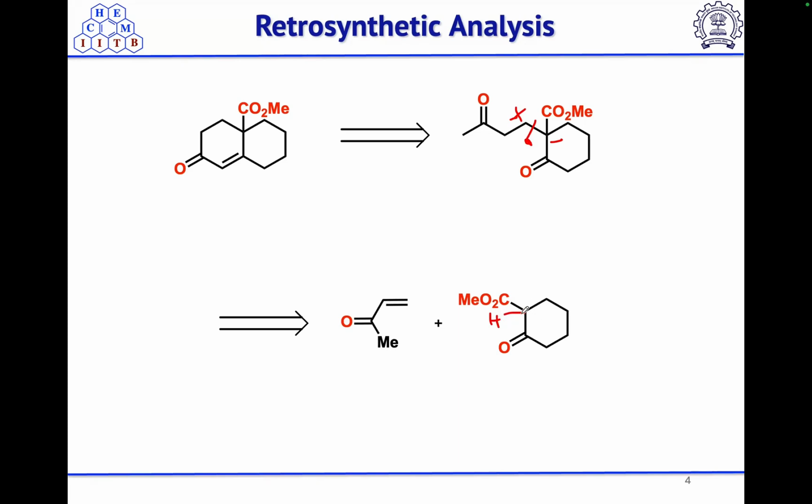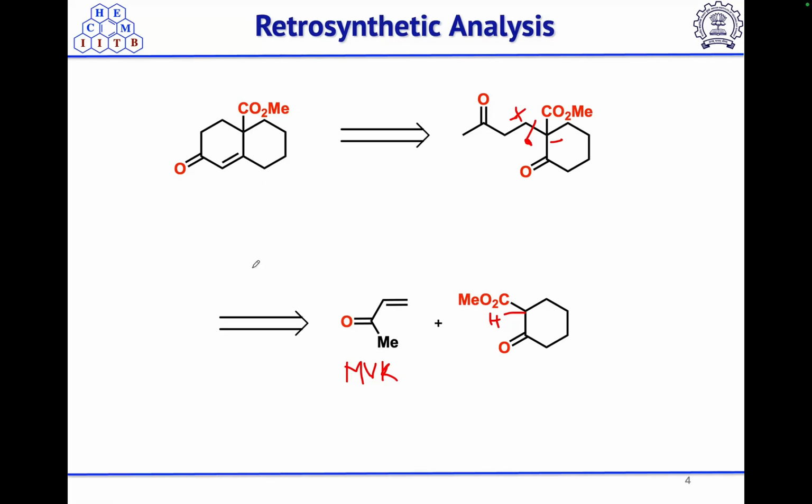If you see, this active methylene compound has a highly acidic CH proton. Now if you take this proton by treating with any base, and then do a Michael addition to this, this is methyl vinyl ketone, the commercial name is MVK. This is a 1,4 addition, or Michael addition. The nucleophile we can generate from this active methylene compound. So the first step is Michael addition, and the second step is aldol reaction. So you can easily get this six-membered fused alpha beta unsaturated compound.